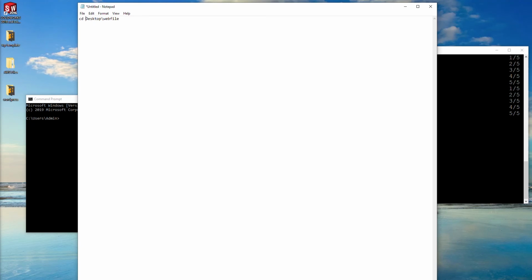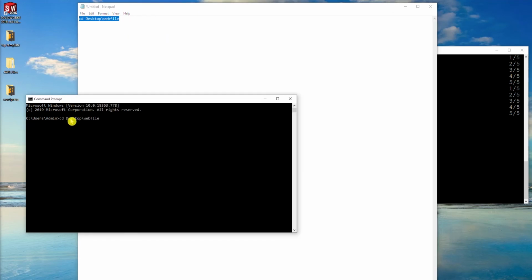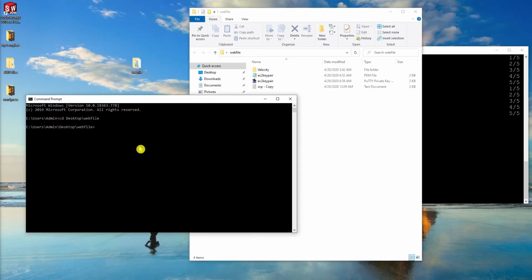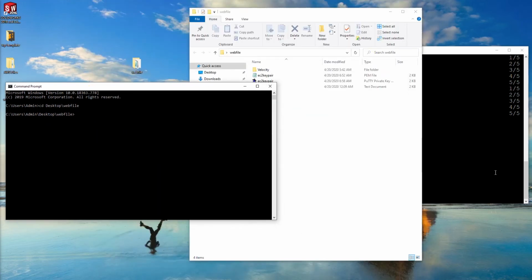I'll type in CD next to it. CD stands for change directory. I'll copy that and paste it in here and press enter. Mind you, I pasted in my command prompt, not in my SSH. So now I am in this folder in the command prompt.